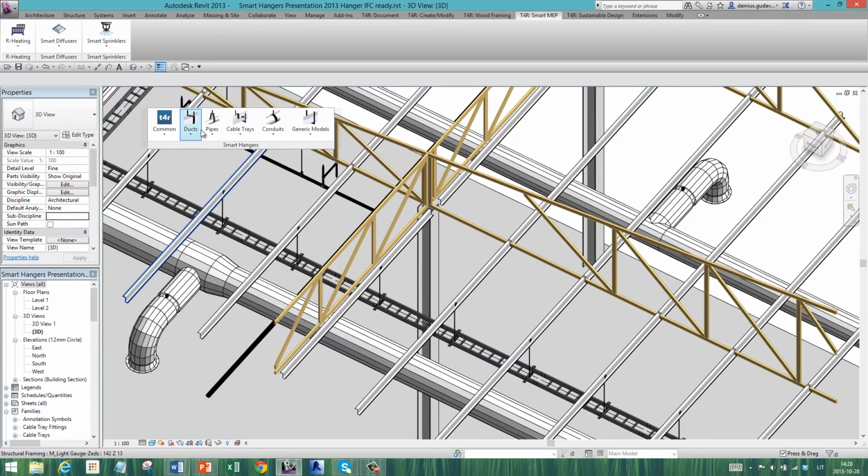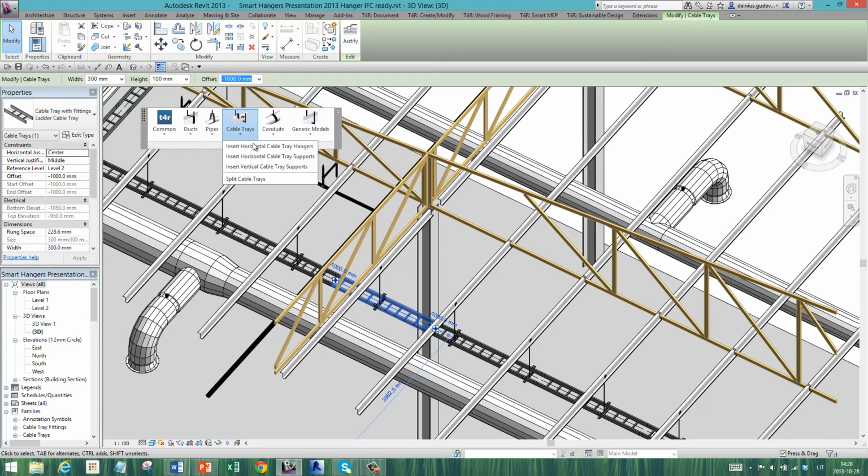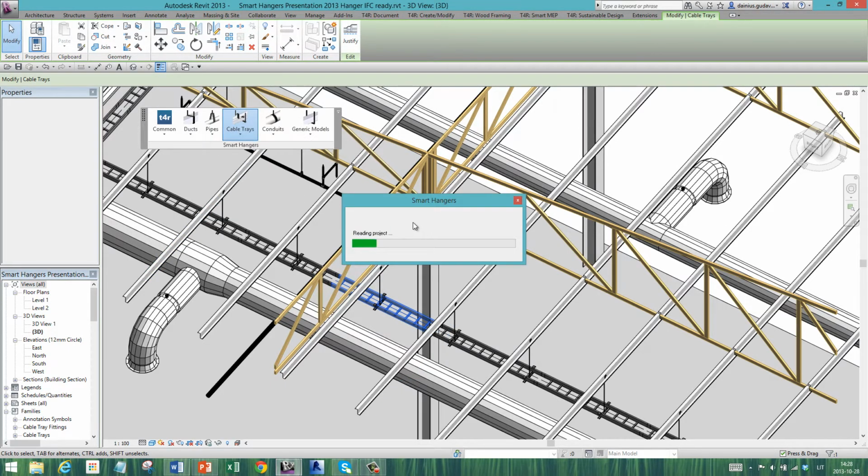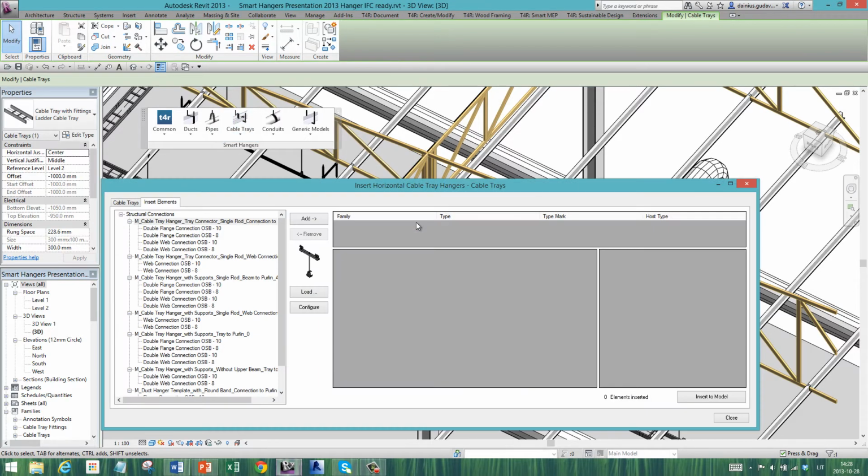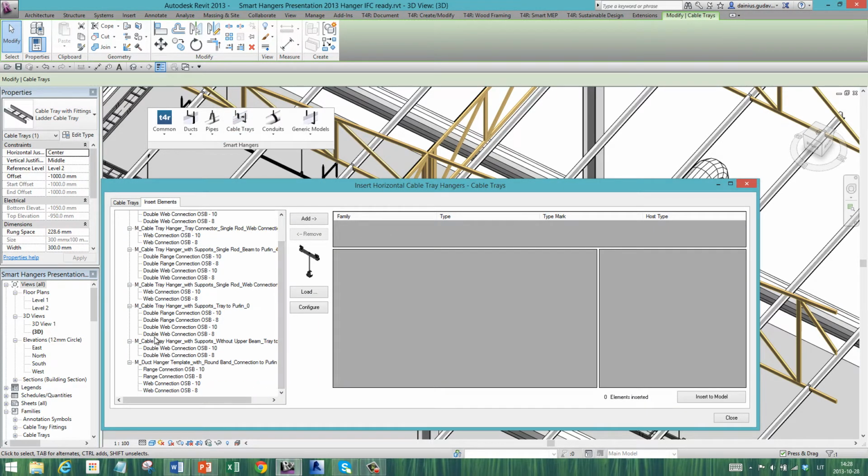All the families that you saw over here come with Smart Hangers, and they come with the purchase of Smart Hangers.